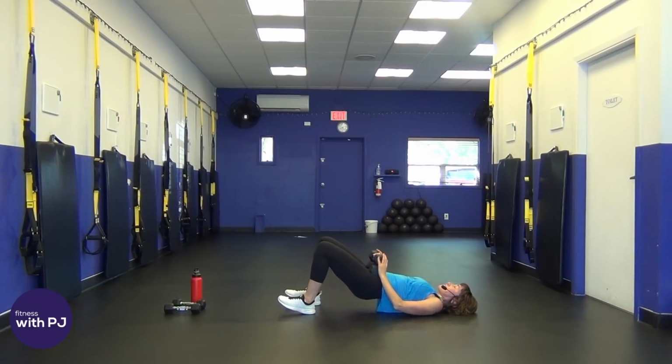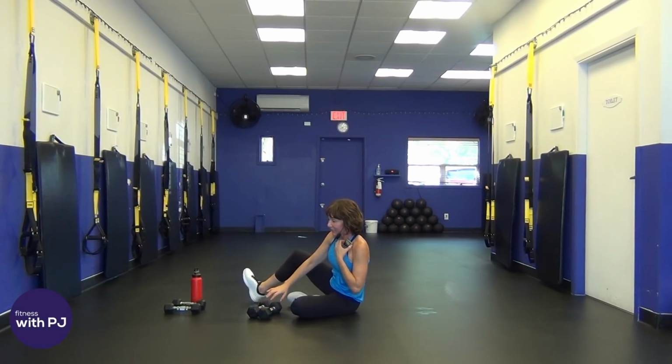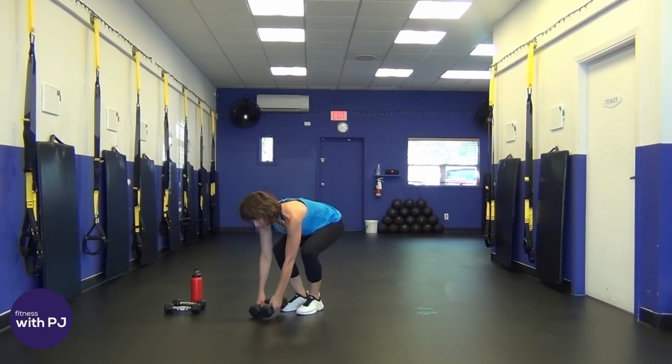Last couple of reps here. We get a mini break in 3, 2, 1. Release. All right. Grab a sip of water. We're going to be standing for the next grouping of moves. We will still need these moderate dumbbells, though.